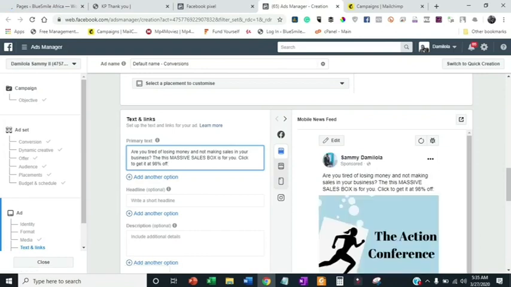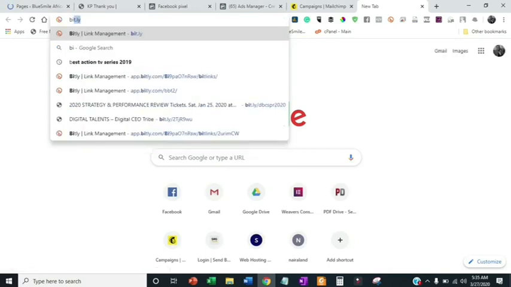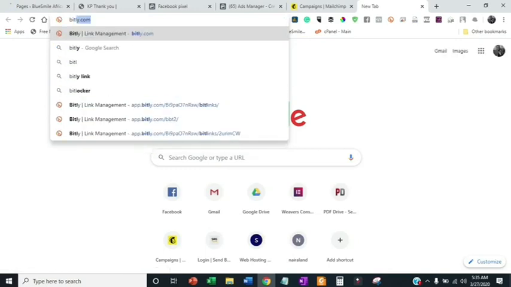put words, so I will advise you go to a website that is called bit.ly.com. Bitly is a URL shortening platform. Bitly helps you shorten any link that you have.